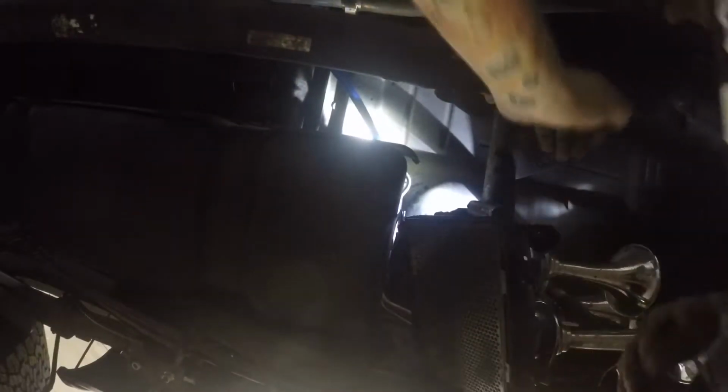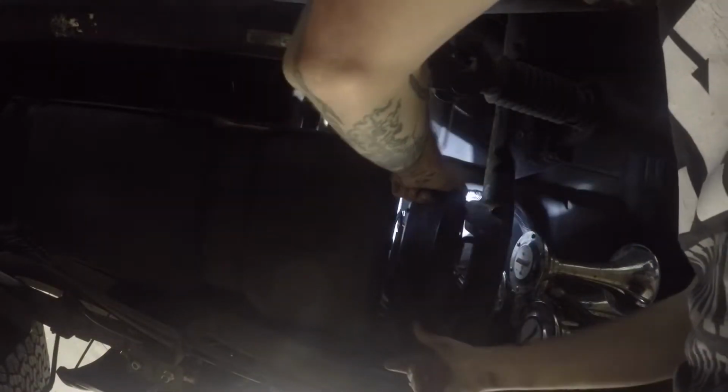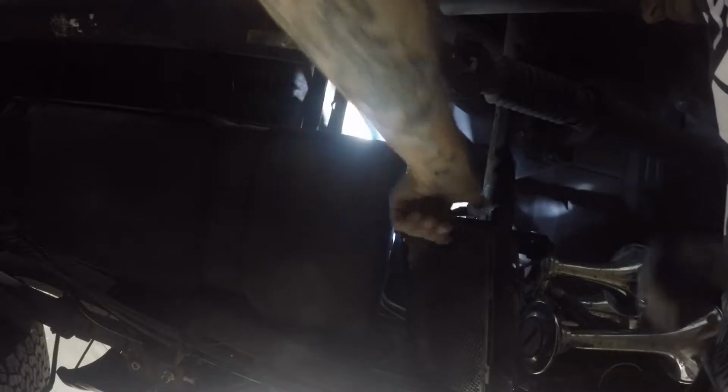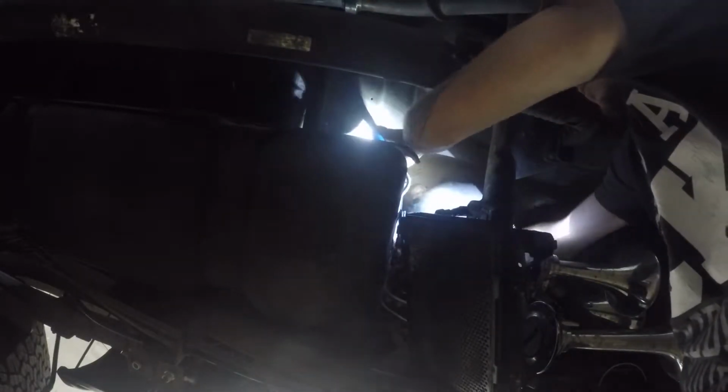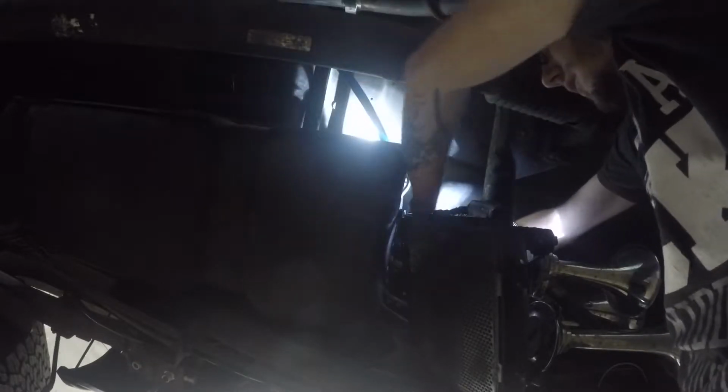So I'm gonna go ahead and connect this, run the fuel line. Let's do it right now. I actually had to move this out of the way too. So yeah, you know, it was hell. I didn't want to really record 4 hours of, you know, a bunch of BS. So it's leaking fuel everywhere.